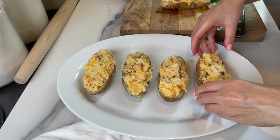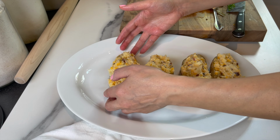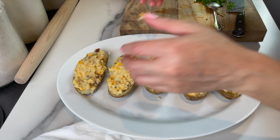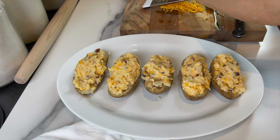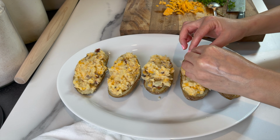Arrange in a shallow baking pan, and I'm gonna top with more cheddar cheese and bake just for 10 minutes in the oven until everything becomes very crispy on top. I actually baked them for 5 minutes and broiled them for another 5 minutes.